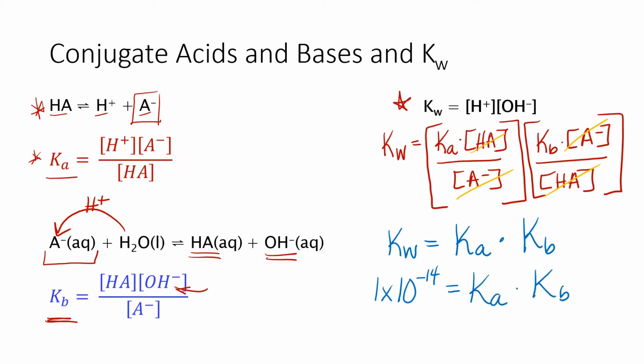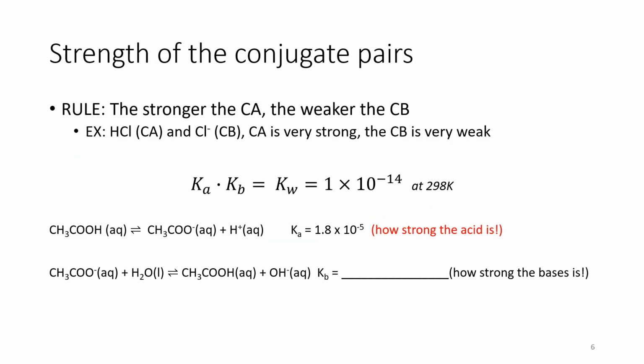And we have another situation where we could say pKw equals pKa plus pKb. So we have a couple different ways of looking at this. So really, what is this weak, strong thing, and what does it have to do with that conjugate base or even conjugate acid reacting with water? First, let's start with a rule. The stronger the conjugate acid, the weaker the conjugate base, and vice versa.